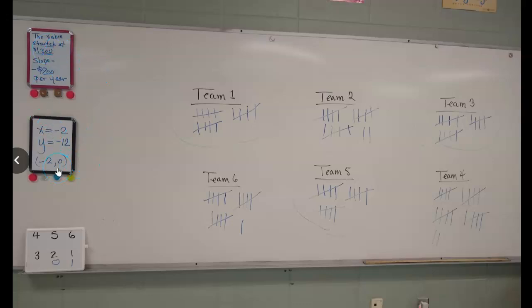If they didn't get it, it'll still be there for at least a little while, and then I'll take the one off the bottom and use it to do a problem. But this is how I keep tally, and you'll notice I put circles around these. These all tied at the end of the game. They had the least amount of points, and so they won the whiteboard challenge.